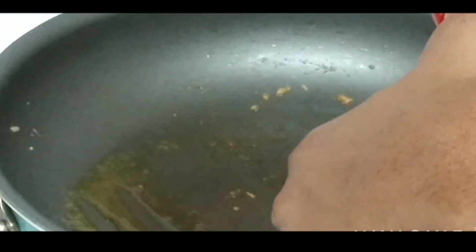You add salt to taste, not a lot of salt, so that it's not salty. You heat up your frying pan. Add some olive oil. You could use any type of oil you would like, but olive oil is better, it's more healthy. And you add your salmon.